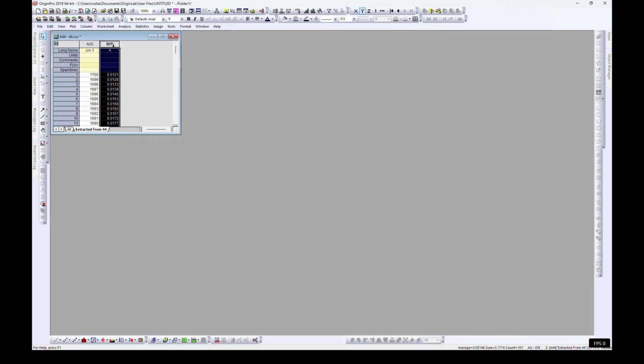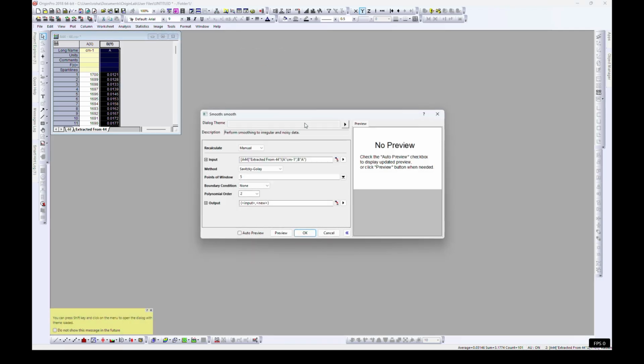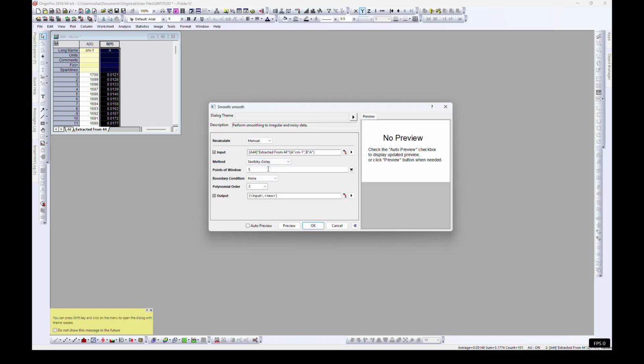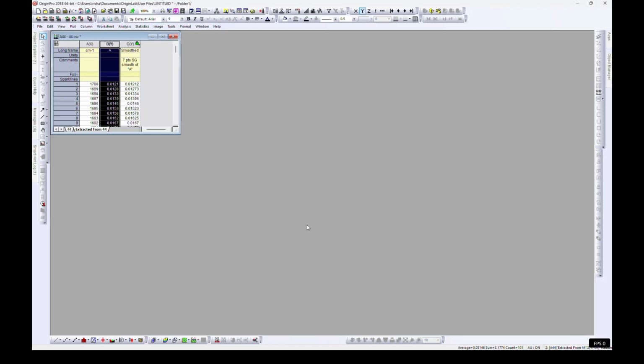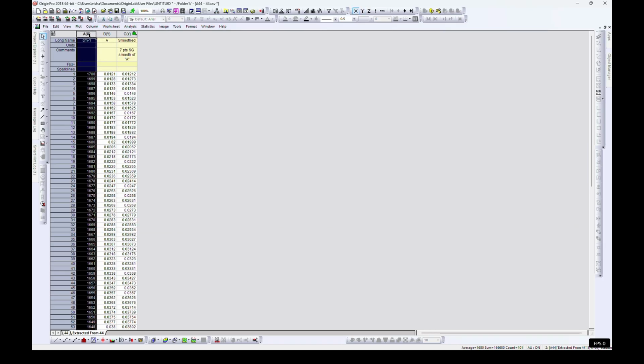Now we will select this y axis and go for a smoothing process. We go to signal processing, smoothing, open dialog. Now this dialog box will open, and we will select the points of window as 7, because the more points of window the better in some cases. The polynomial order we will select 2, leave everything else like this, and select OK. Here you can see this is the smoothed y-axis graph, and the x-axis will remain the same.